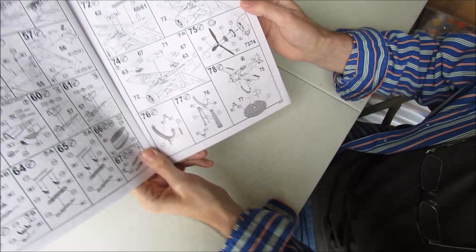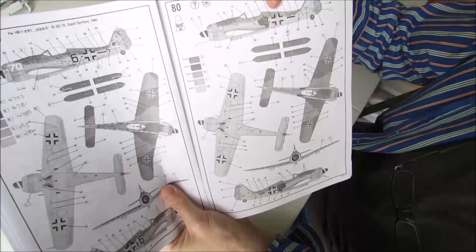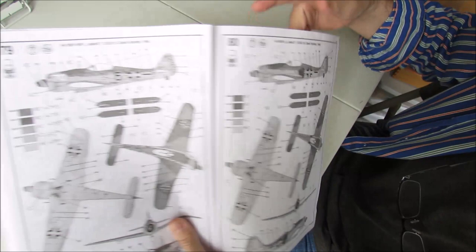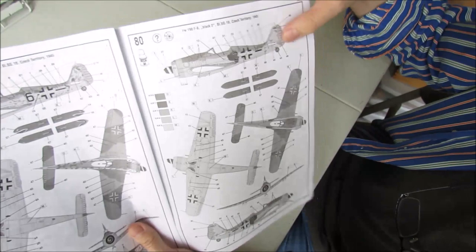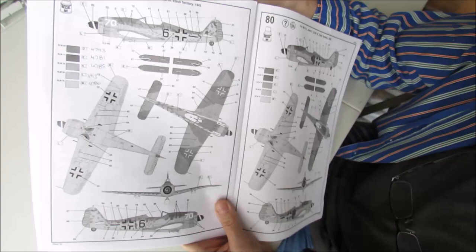All right, then pages 14 and 15 show the two options that are available for the colour markings. They're very similar, they're from the same squadron, and we have black 6 and black 2. I'm going to be going for black 6 because it has mottling down the side, and the black 2 doesn't have the mottling, it just has a big spot there behind the 2 and a couple of spots of mottling around the tail. But they do have yellow tails and the yellow band around the nose end. So they're very similar, just the mottling's more aggressive on the black 6.